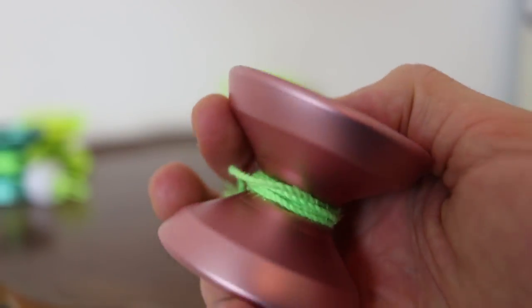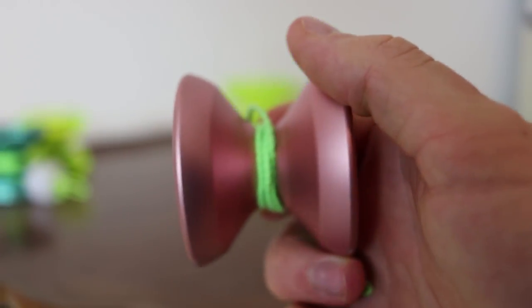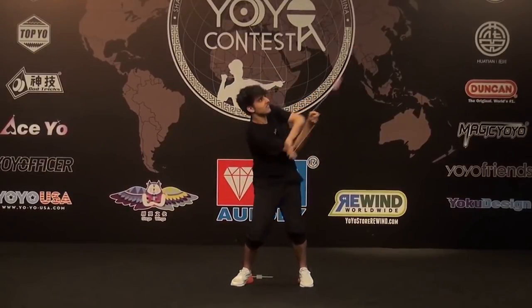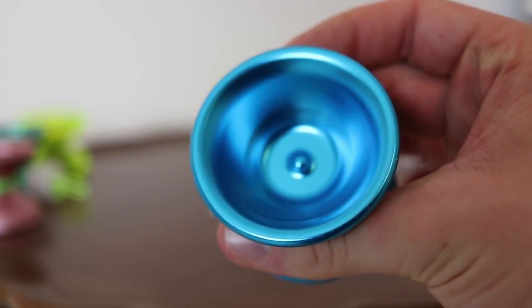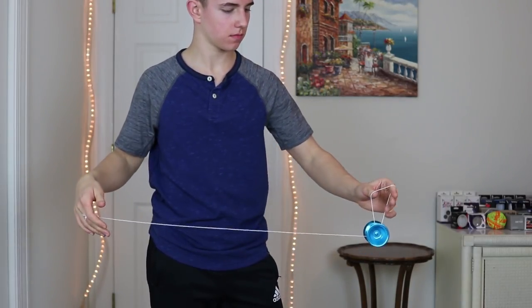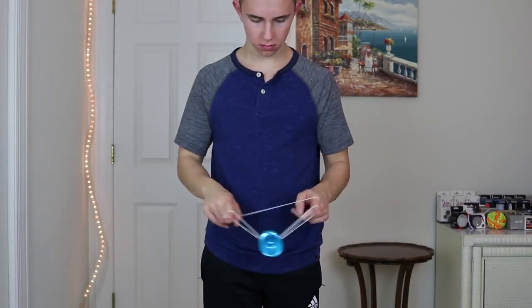Next we're moving on to my favorite budget metal yo-yos. My number one pick is the Cadence — it's honestly astonishing, made of super premium metal which you don't see a lot at this price range, and it only goes for around $55. Kirin Cooper uses it and destroys the competition with it, so it's a super solid yo-yo that plays really nice. Number two for best budget metal is the Yo-Yo Factory ND, which was very surprising to me. It's not made of the super premium material like the Cadence, but it's a super solid yo-yo with a really wide shape that's super accommodating for slack tricks. It's also really good for horizontal play, and has a solid and stable feel overall.